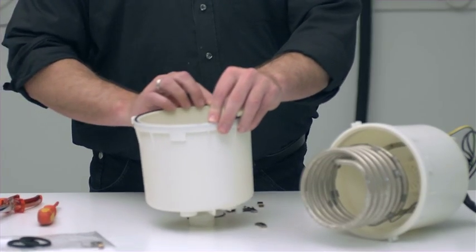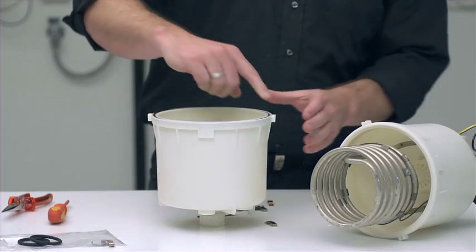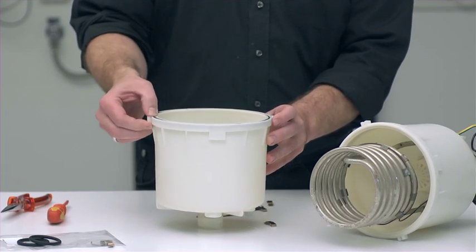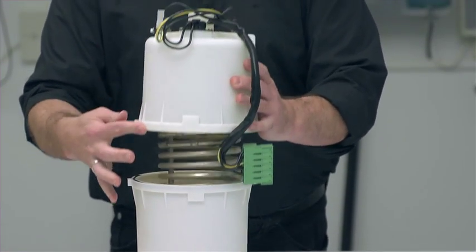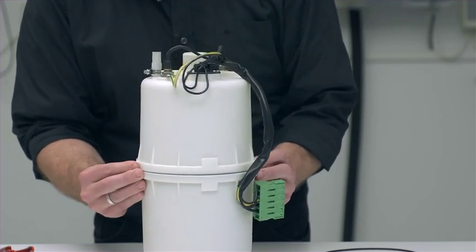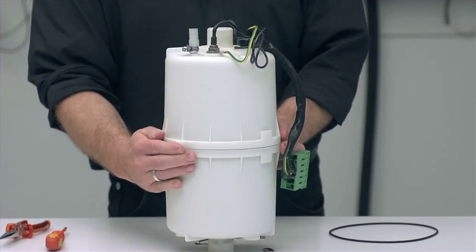Inserting them is quite simple. Here too, of course, the area where the O-ring is placed should be properly cleaned of deposits, so it will then tightly seal later on. At this point we can reconnect them. As an orientation where upper and lower parts meet, there is this small joint and reinforcement. Please place these precisely above each other and they will fit together snugly.